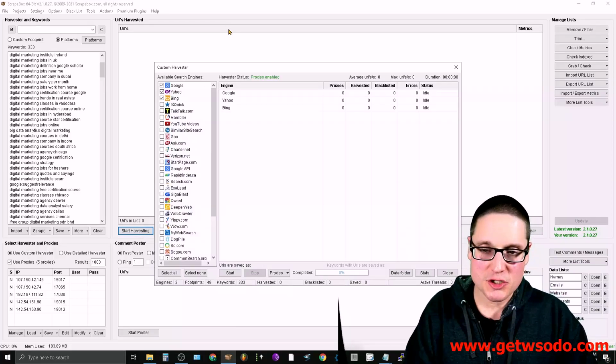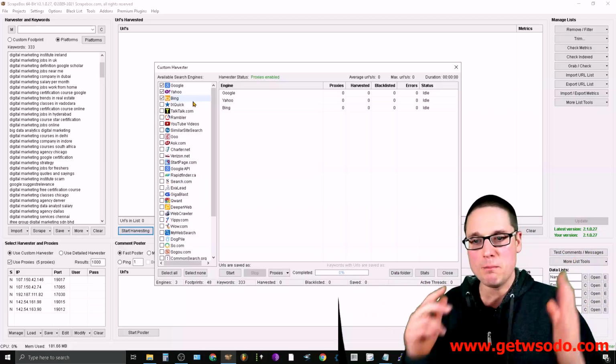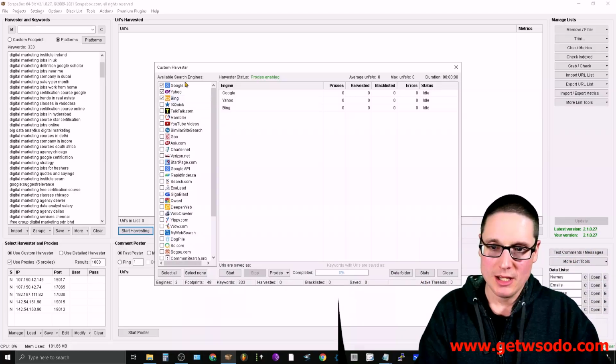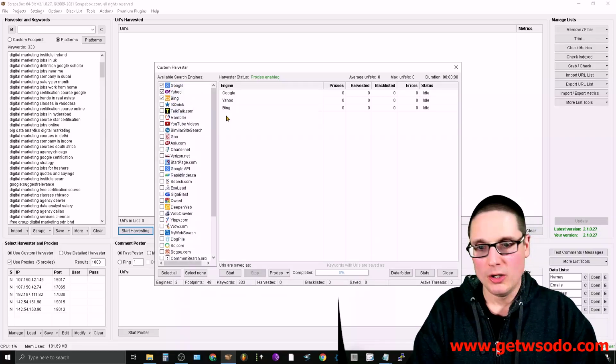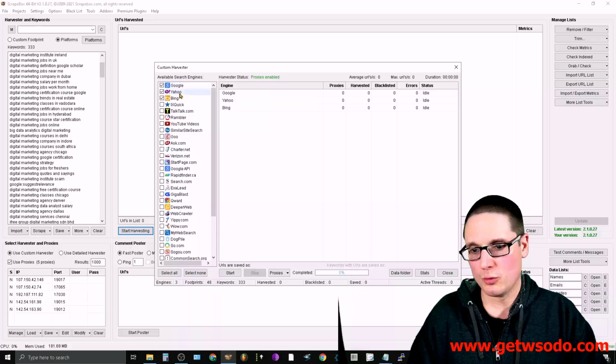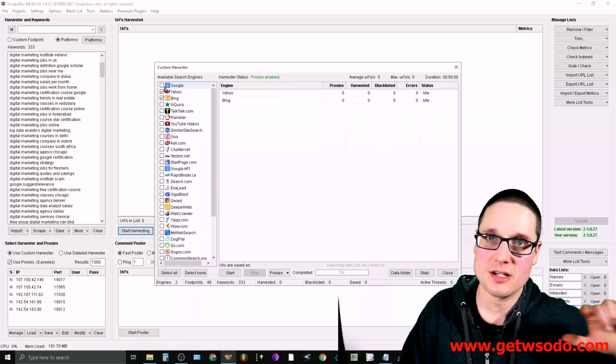Now, when you click this Start Harvesting button, what you're going to see here is a magnitude of options. See available search engines. If you take a look at this list here, you're automatically going to think, well, Google's the king, but you probably don't want Google depending on the proxies that you're using.